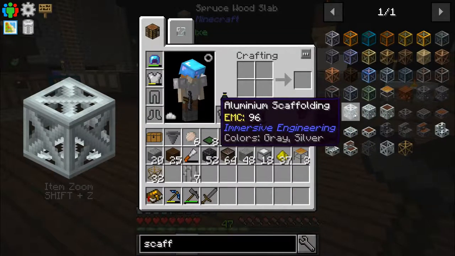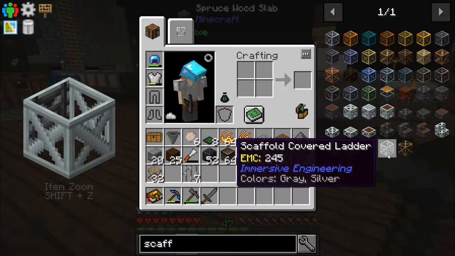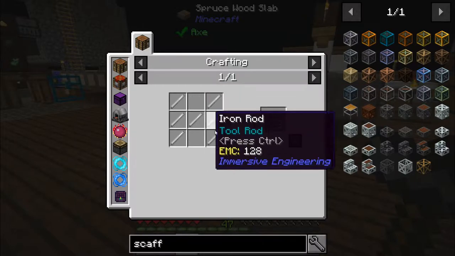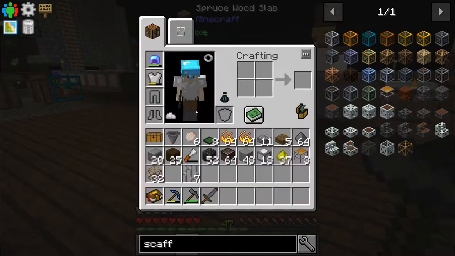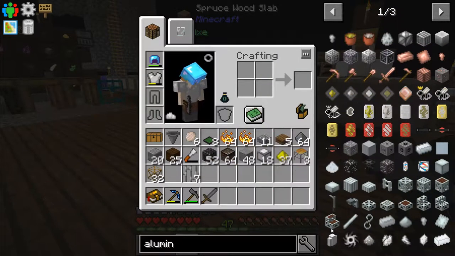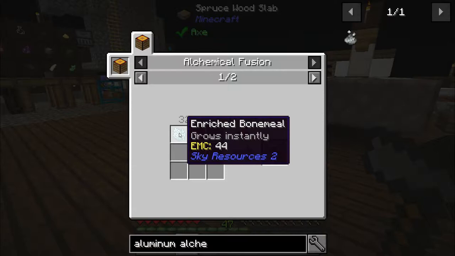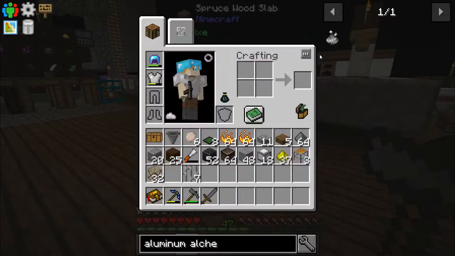And the last scaffoldings are the aluminum scaffolding. But there's this one, scaffold covered ladder. It's a metal ladder and an aluminum scaffolding. Aluminum rod. Okay, so that might be a little expensive. Let me just look at aluminum. Oh, there's aluminum alchemical. Oh, yes, there is. How is it? Oof. Enriched bone meal and blaze powder. And enriched bone meal. Oh, it's not that expensive. And it makes four. So you know what?